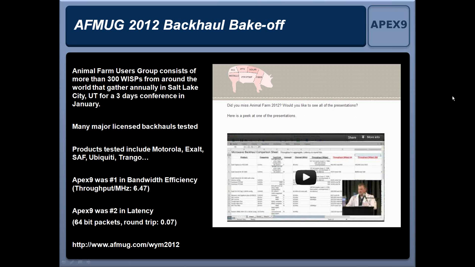And on a fully loaded platform out there, the Apex 9 was number 2 in latency amongst the competitive field out there. More details of this testing and the results can be found online, at this web address here, www.asmug.com/WYM2012, and there's a spreadsheet with all the data and everything like that.